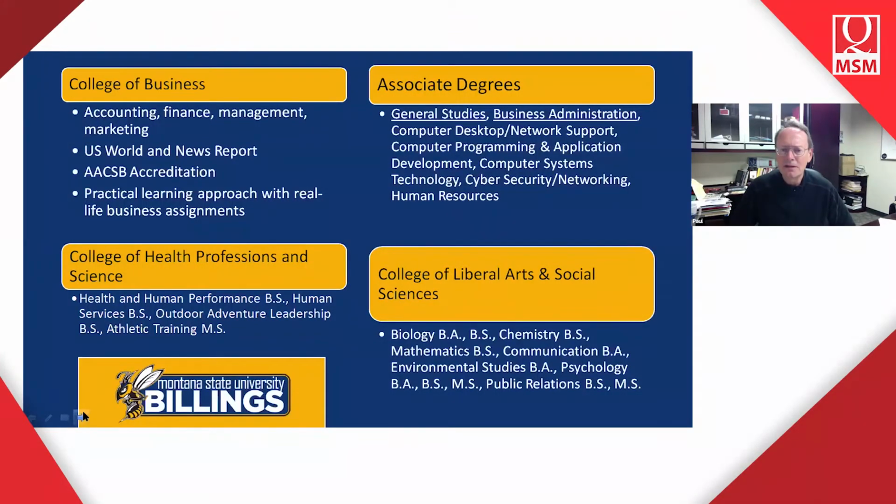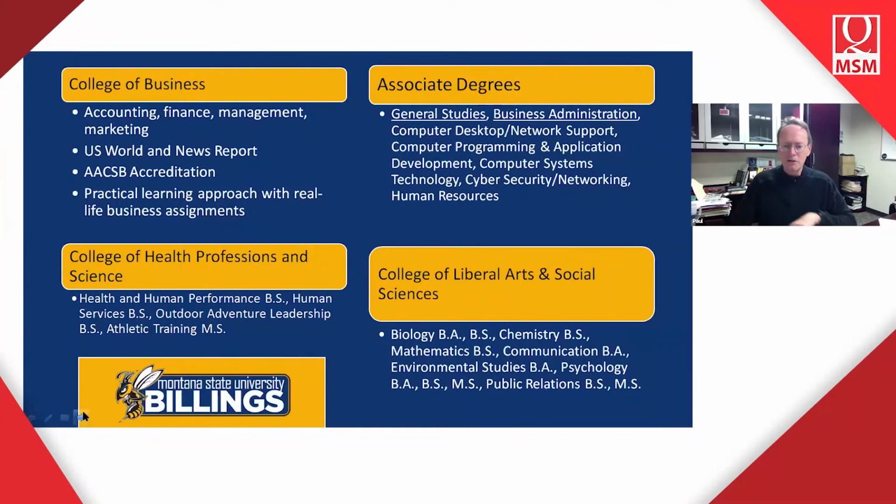We also offer associate degrees, which are very attractive to many of our students from India. These are 2-year programs that study a variety of different fields: computer desktop network support, programming, computer systems, cybersecurity, networking. Quite a few of these. The cost of tuition is lower for a 2-year degree than for a 4-year degree. So many of our international students will start in the 2-year degree program, and once they've earned their associate degree, they will transfer to the bachelor's degree program within our university. So it's a good way of reducing the cost for students. It's also opening up a number of new fields of study at that level.